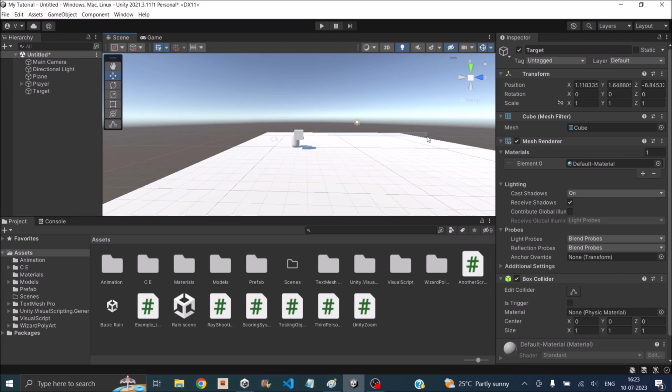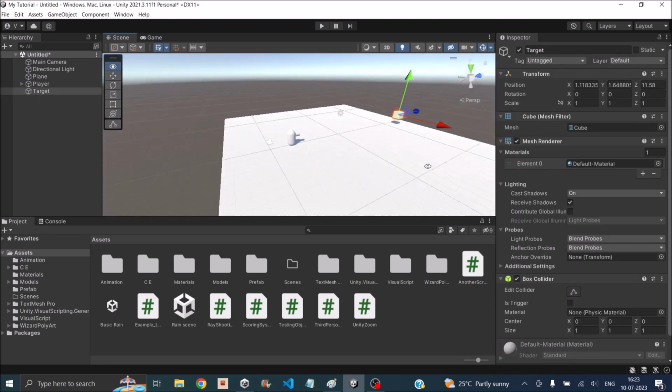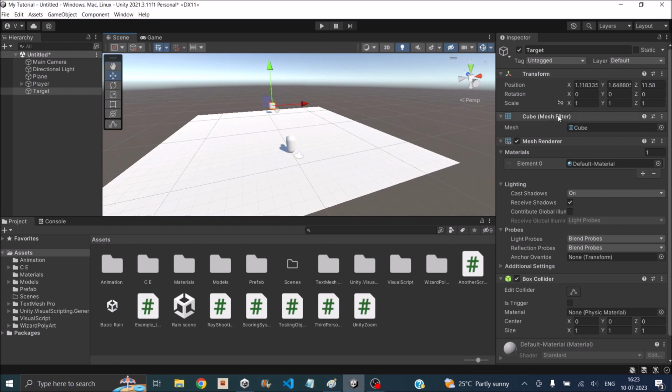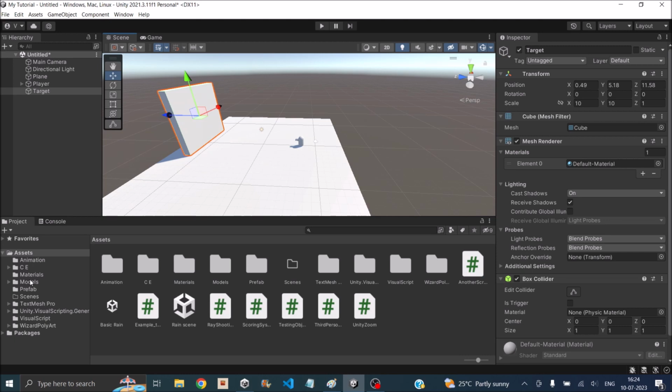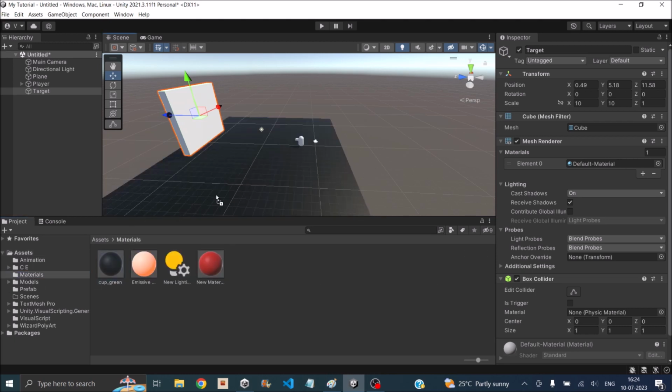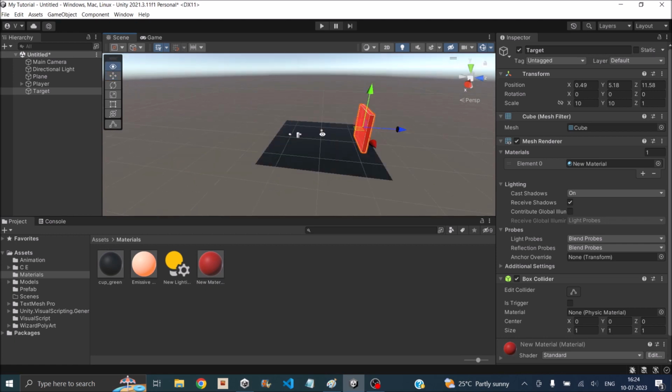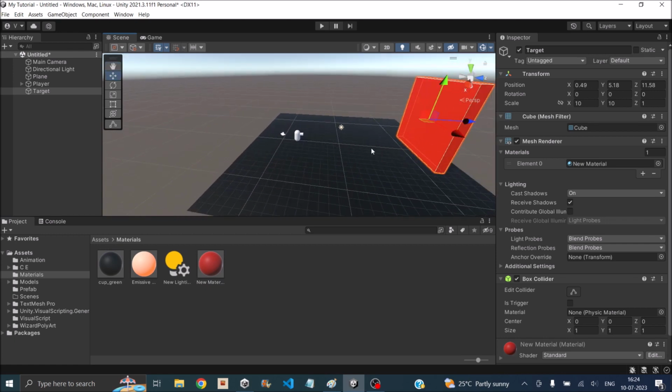Okay, I'll keep it somewhere here. And let's increase the width to 3. Now 3 is very small, let's make it 10, and in the Y 10. Okay, so this is our target. Now just to differentiate things, I have some materials here, so I'll make the plane black, the target red. Okay, so all that is left is to spawn bullets and hit the target.